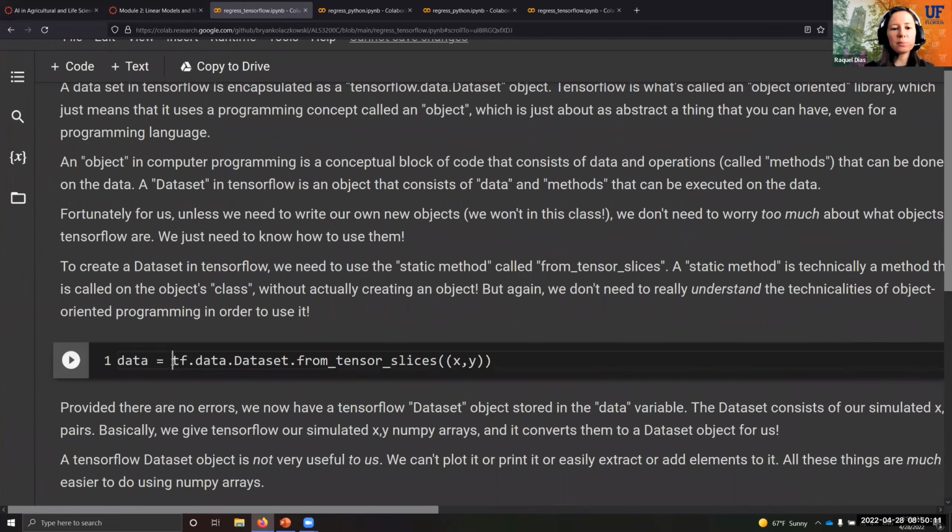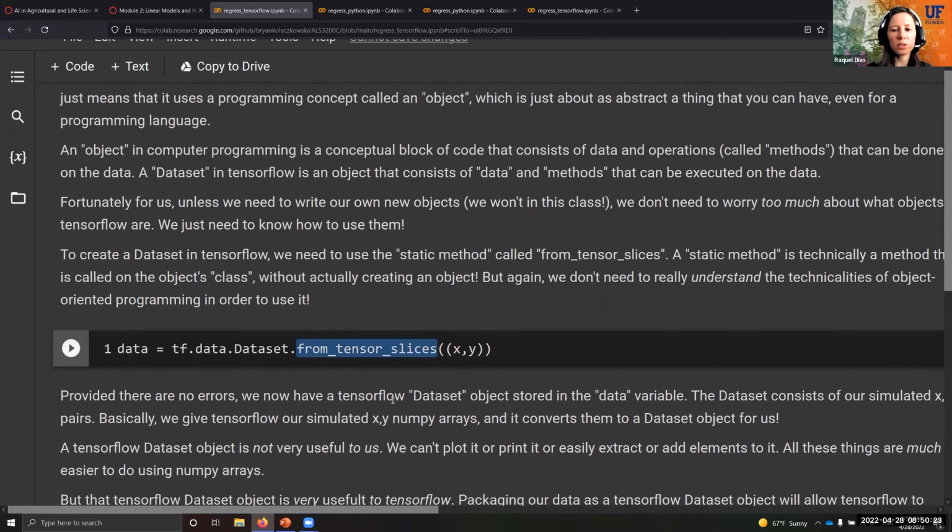And the function from TensorFlow that we're going to be using for converting your data to tensors automatically, so you don't have to do multiple steps, is from_tensor_slices. It's just one line of code to convert your X and Y into tensors. And that function belongs to the sub-module dataset that is in the sub-module data from the package TensorFlow. And that's what it does.